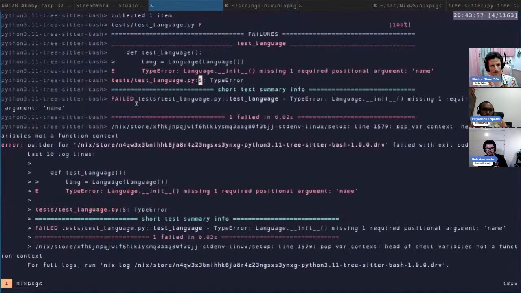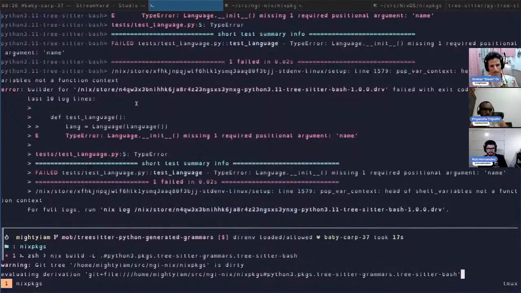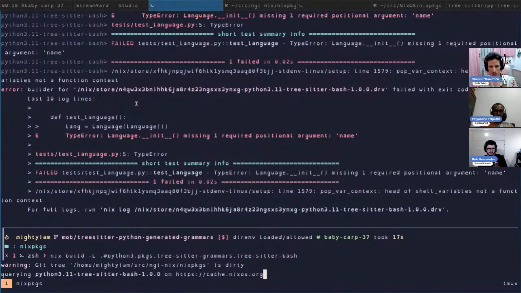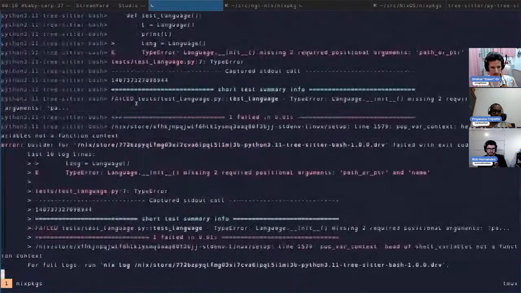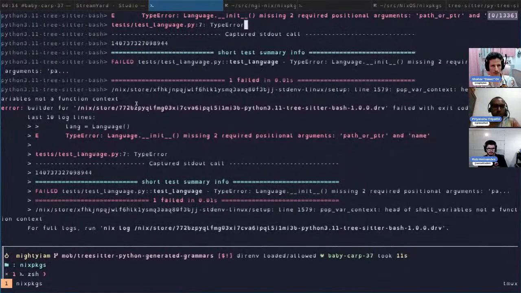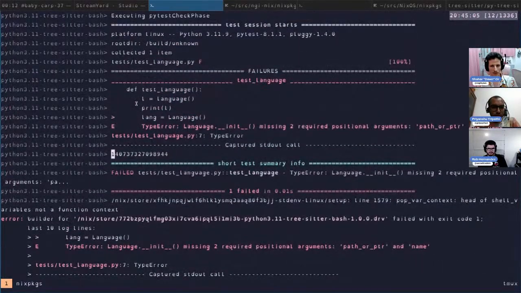Missing a required positional argument. We're giving it a positional argument. Well, this is different now. There we go. Now we have a different error. Missing 2 required, so path and name.